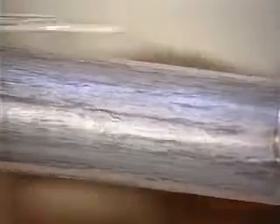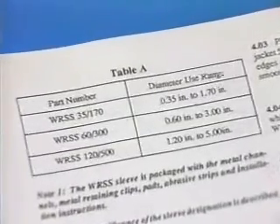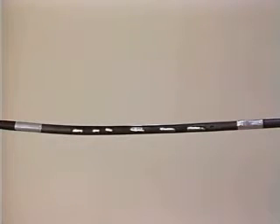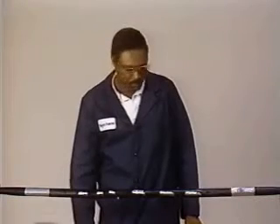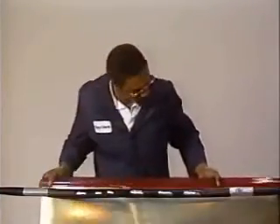Smooth the aluminum tape with a blunt object. Measure the minimum and the maximum diameter over which the WRSS sleeve is to be applied, and refer to table A in the printed installation instructions to select the proper size WRSS kit. The sleeve must be long enough to cover the repair area plus six inches on each side of the repair, and should extend one inch over each section of aluminum tape. The remaining three inches of tape will protect the cable from flame damage. If your repair requires less than a full 48-inch WRSS sleeve, the sleeve may be cut to fit.